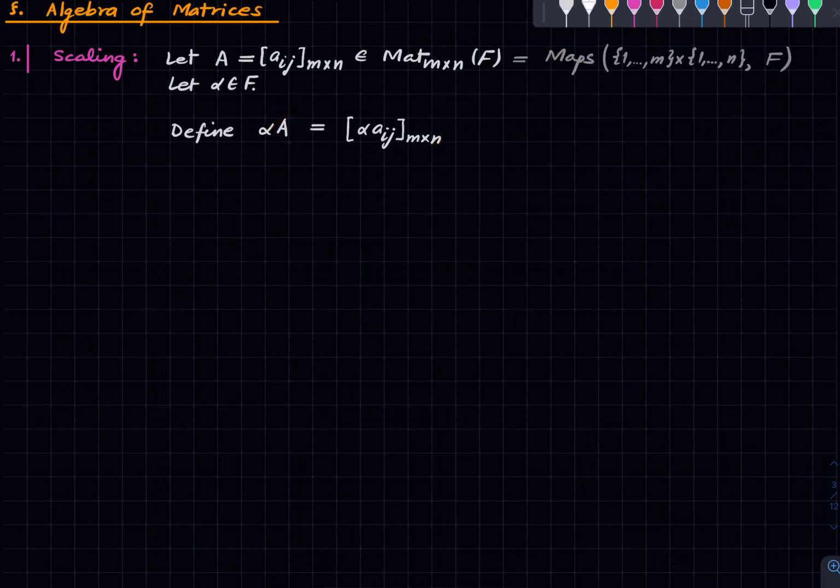So I have already kind of spoiled it. This is going to become a vector space, but this is not going to be a new vector space. It is this vector space. We are just beating the details down once again. One interesting thing that will happen here is that we will also be able to multiply things here, which we did not do here. I mean, one can multiply things here, but not in the natural way. Not the first thing that comes to mind is what we will do. It won't be pointwise multiplication. Anyway, we will come to that. So now let's define addition. So the second thing is addition. So this time we have two matrices.